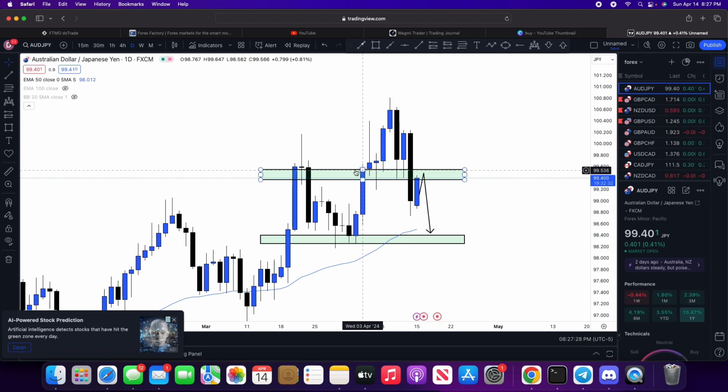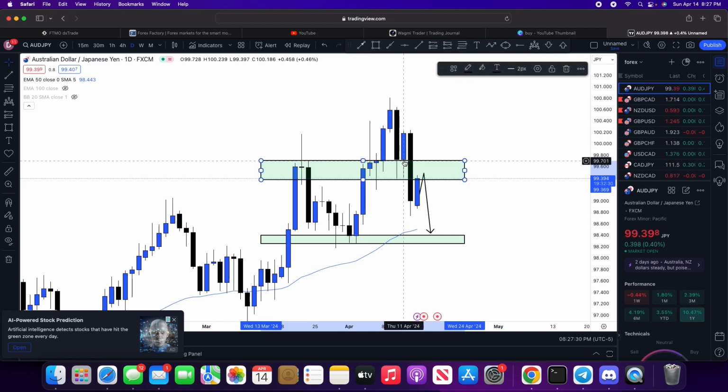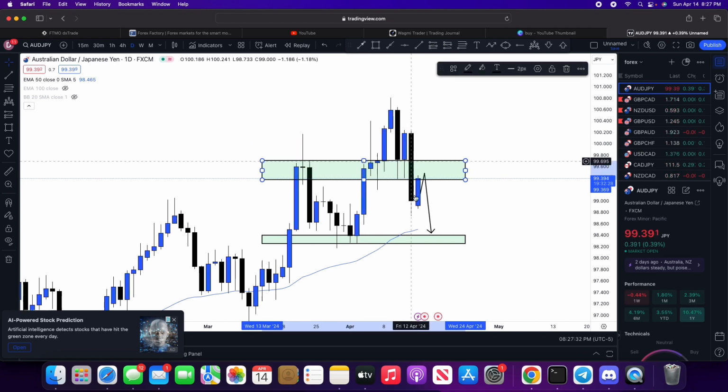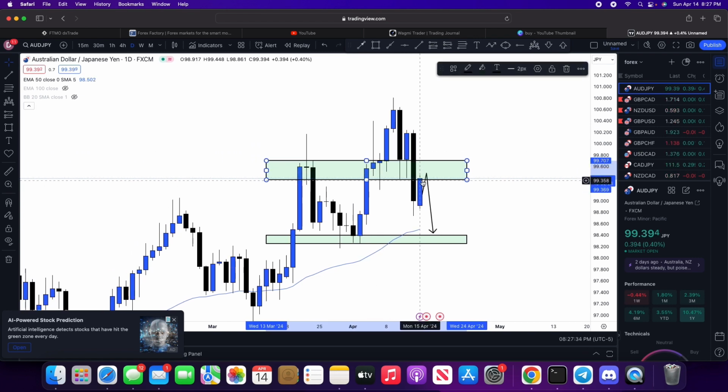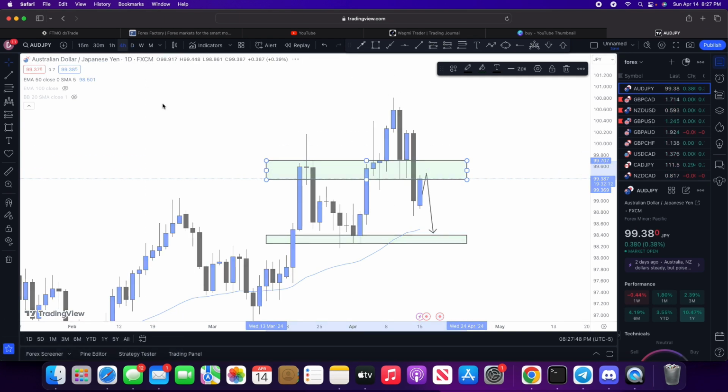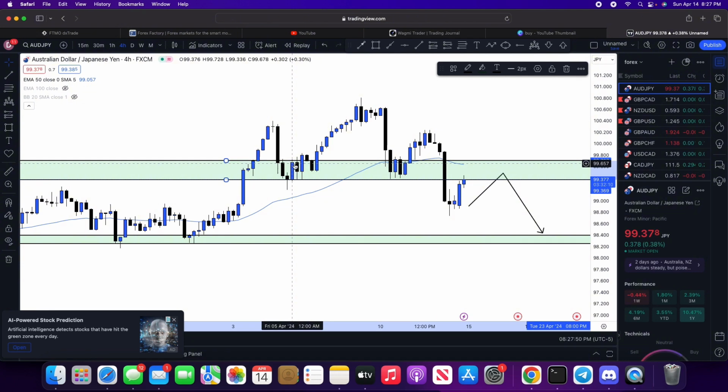There's this little area of interest right here on the daily time frame where we've had these wicks. We were able to push down, we came back up. Now we might be able to hold off this level to start pushing back to the downside. Now this trade isn't based off of this daily area of interest. This trade is based off a 4-hour head and shoulders formation.